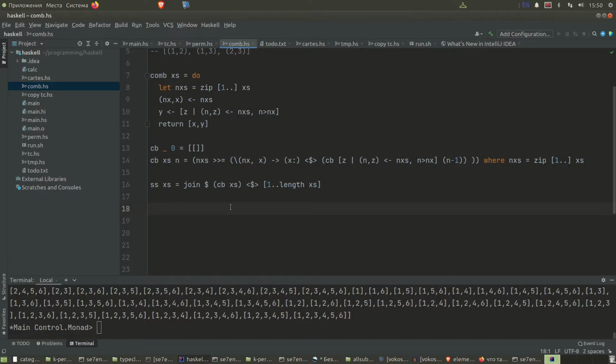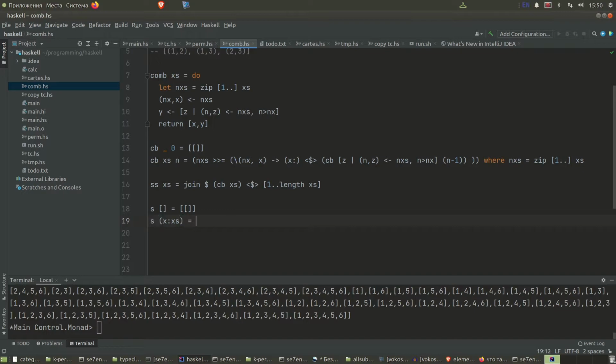Let's look at this. So I define this function as S, and it takes of course a list, and in the case of an empty list it returns me a list with one empty list. But what if we take some list which contains some elements?